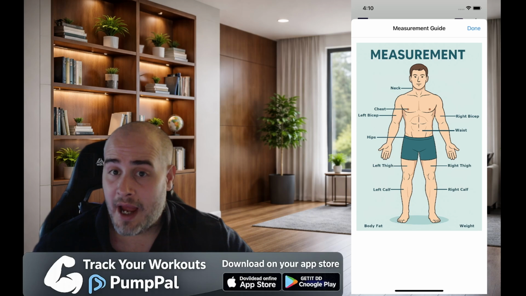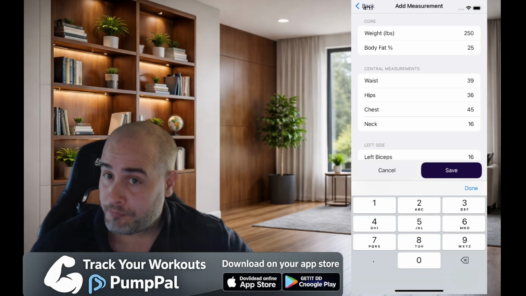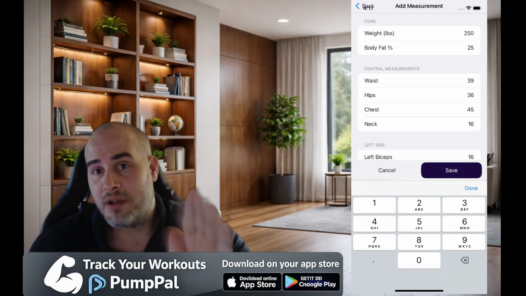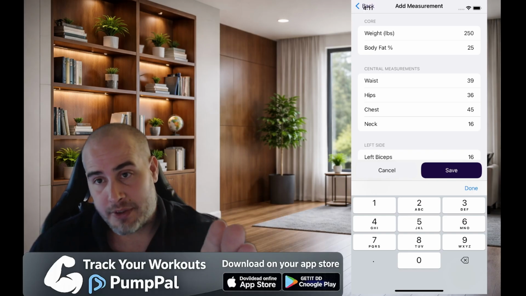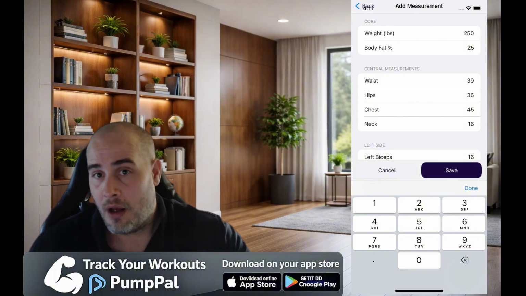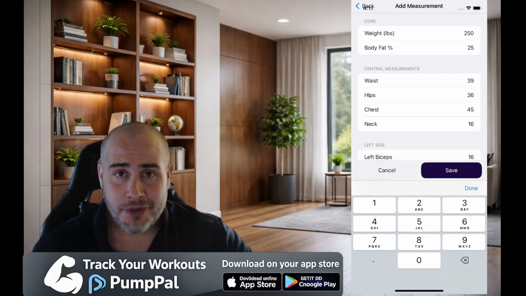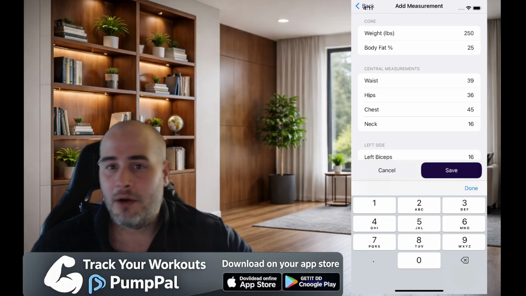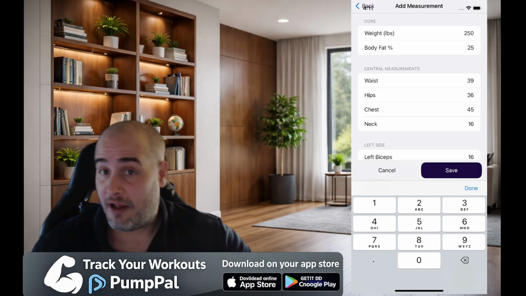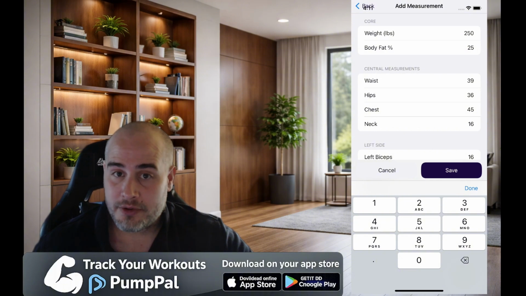Otherwise, let's get into more of the features in this one, and let's look at the add measurement screen. Essentially you're going to come in and track your weight and your body fat percentage. Once again, if you're not sure how to track your body fat percentage, it explains that to you in the tools and tips, right? So make sure you go to that. Generally, you just want to get a scale that measures it, is what I use. And it'll show you that inside the tools and tips. And then you track your measurements: waist, hips, chest, neck, left bicep. You hit save and it'll track your measurements, right?